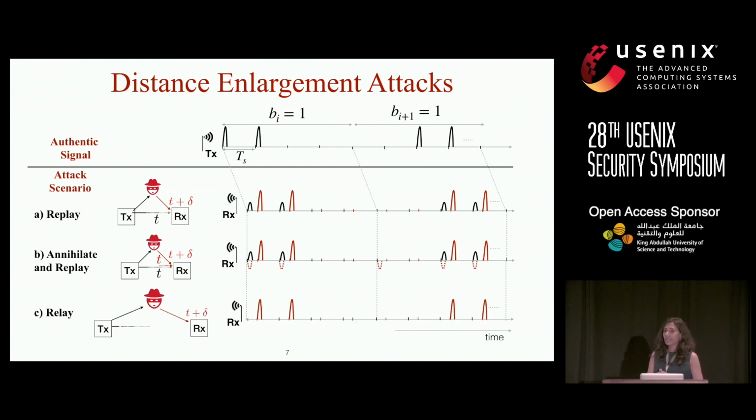Or there can be just a relay attack, where two devices are not in communication range, or the signal is being blocked by a wall or something, and the receiver is receiving only the copy of the signal generated by the attacker. Out of all these, annihilate and replay is the most severe kind of attack, because the attacker tries to annihilate the legitimate signal and send a copy of it later in time. So even if a receiver performs a back search over this signal, it will not find anything because it is just not available on the channel.